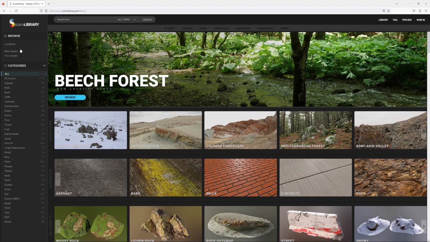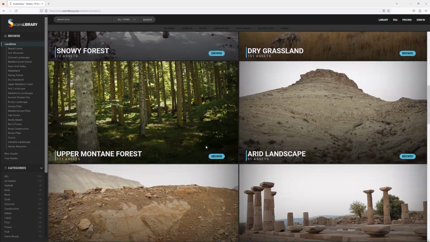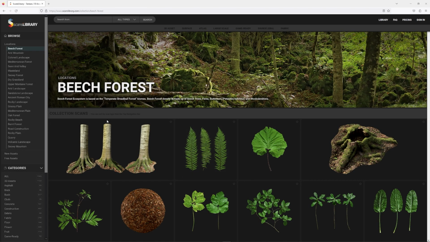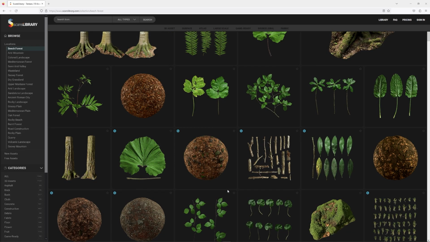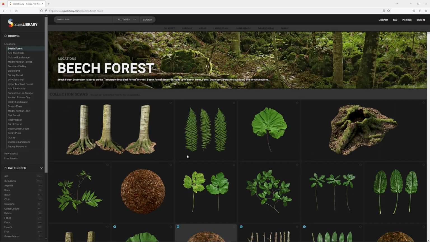For instance, if we go on locations, we have all these locations here. And let's just use the beach forest. Because it has a lot of assets, hit browse. And then we have everything which is in this beach forest. So, let's say we only want textures, because obviously they are offering 3D models, which I can say from experience are really nice.